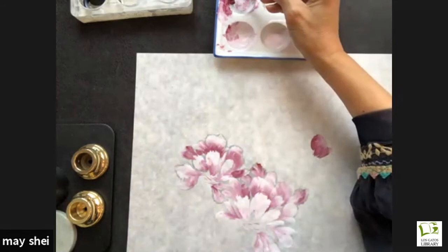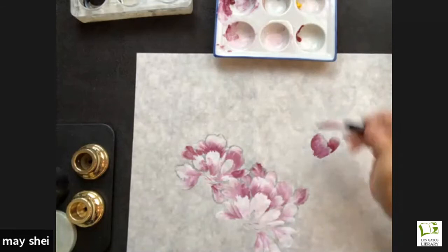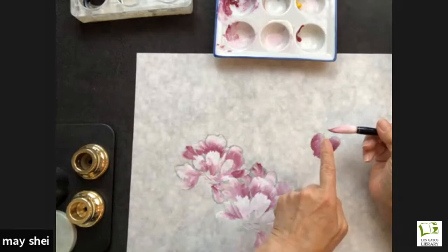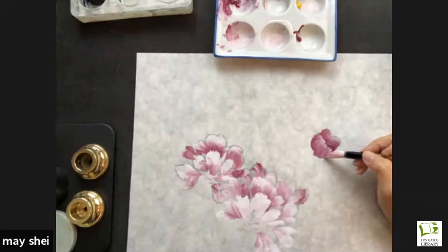This is probably the easiest part for this painting. You just need one layer because they are baby, they are not fully open yet. They stay well. Size drop, pick it up. And then the young one always have stronger colors. So now I have light, pink, and strong. Then cut the edge from the front part. Now, this is way too balanced. I'm going to just break the even.